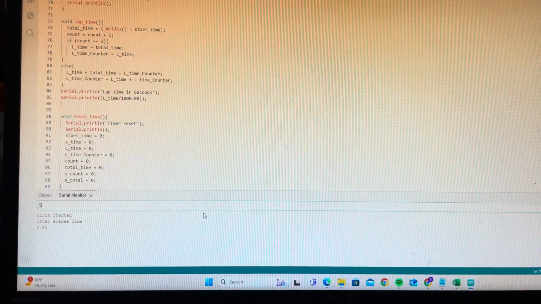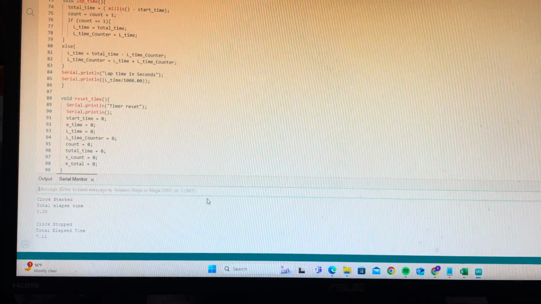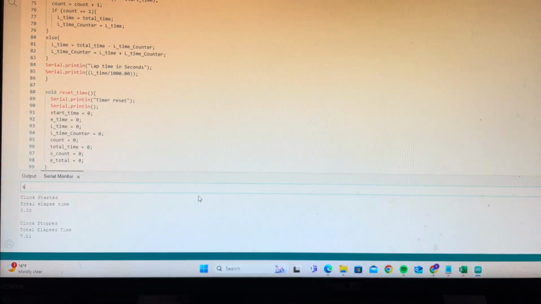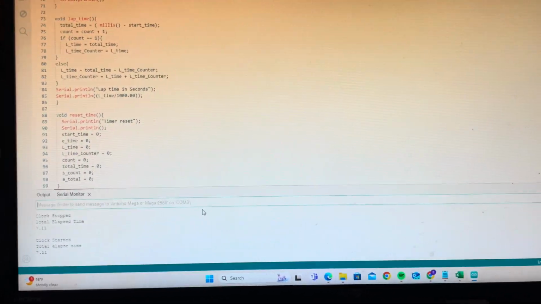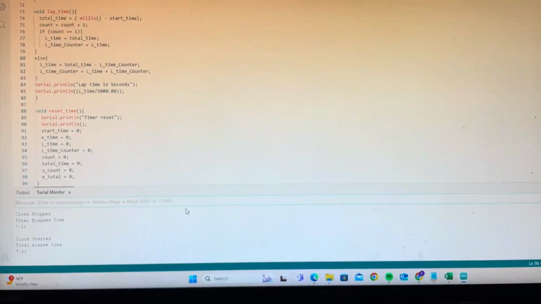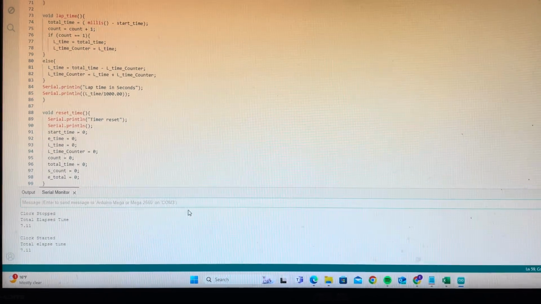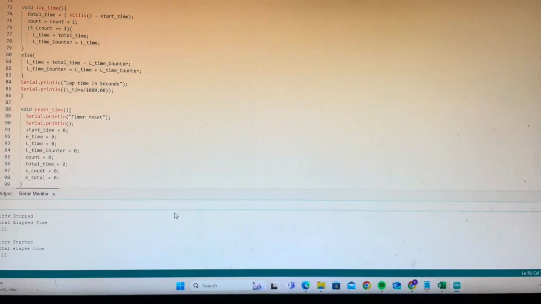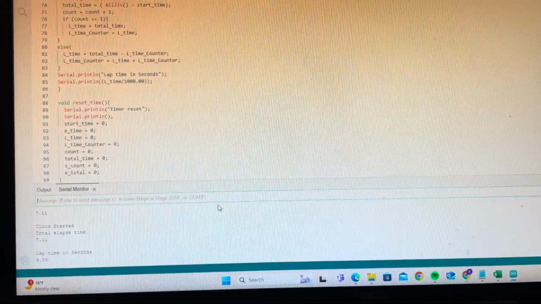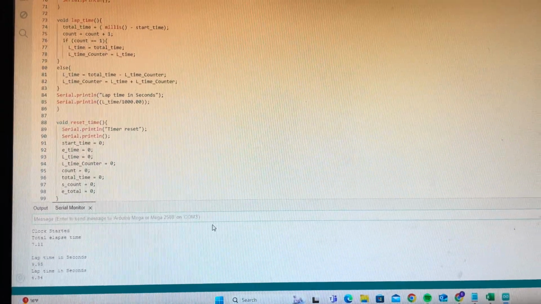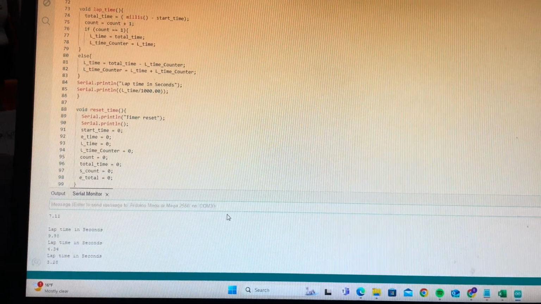And hit capital S, clock is stopped. Hit it again. Clock has started at the same exact time. As you can see, everything has gone down to 2 decimal places. If I hit L, that'll give us our lap time. If I hit L again, that means 4 seconds has elapsed since the last time.